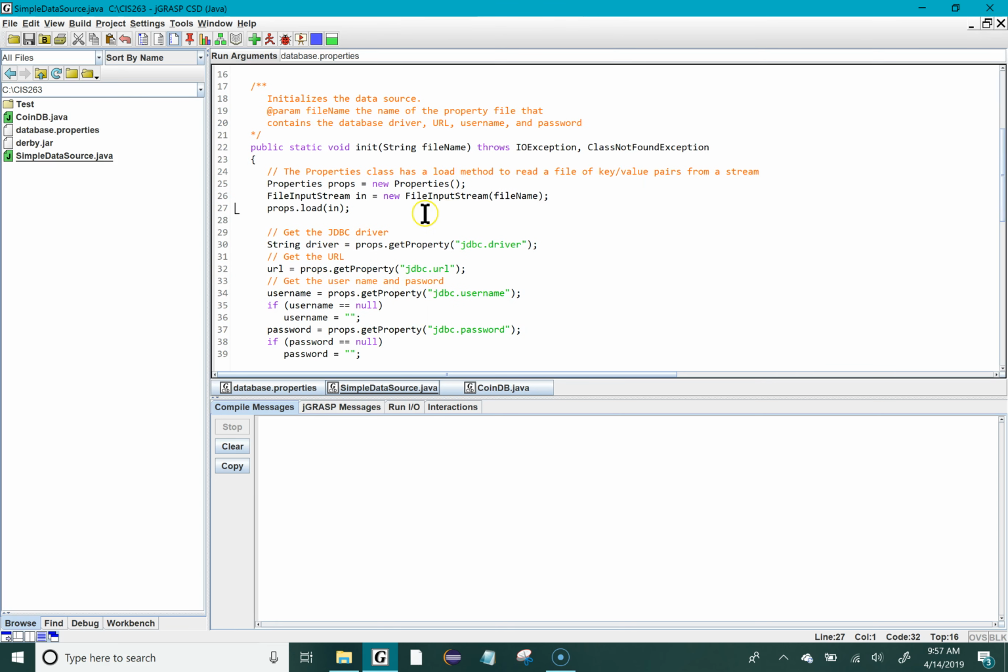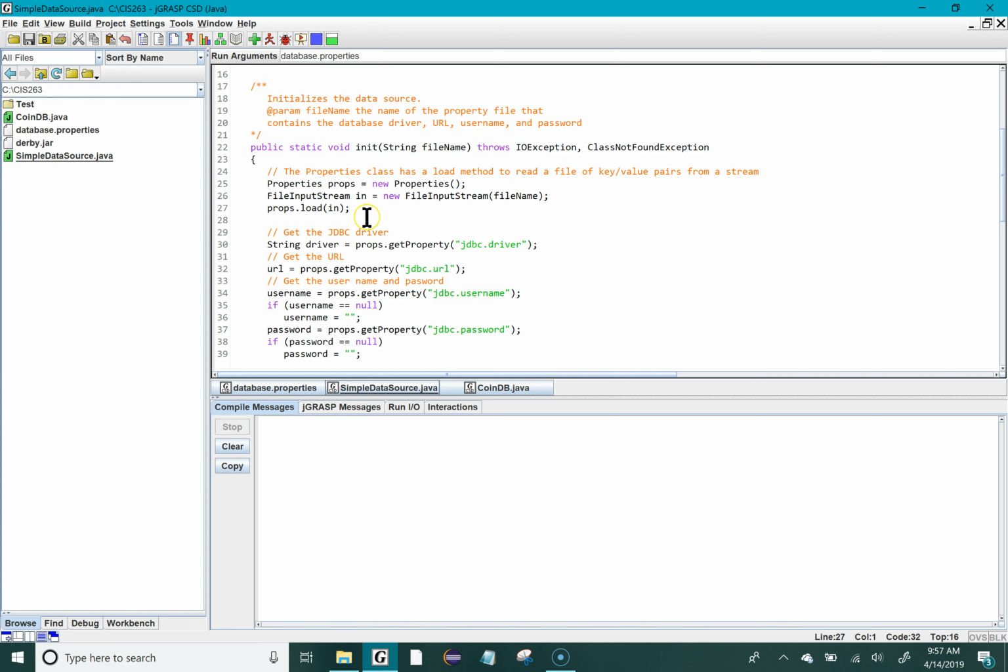First we use the Properties class to load up our file. The Properties class provides a load method that lets us read a file of key value pairs from a stream. That's what we're doing in lines 25 through 27.